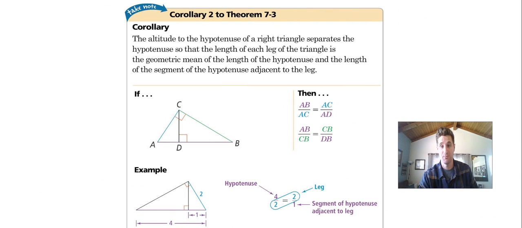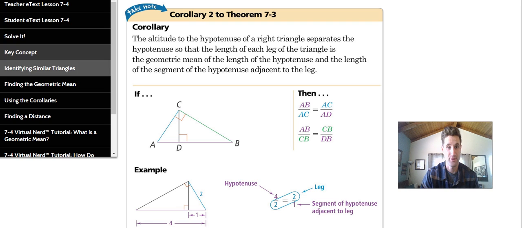We can also set it up in another way. That's when we're taking a look, and we don't know the altitude, but we know one of the sides here, and the side's going to get double counted. So, for example, on the big triangle we have 4 to 2, whereas the smaller triangle we have 2 to 1. So we're going to mess around with these proportions and do a couple problems. Let's go ahead and take a look at our first problem.